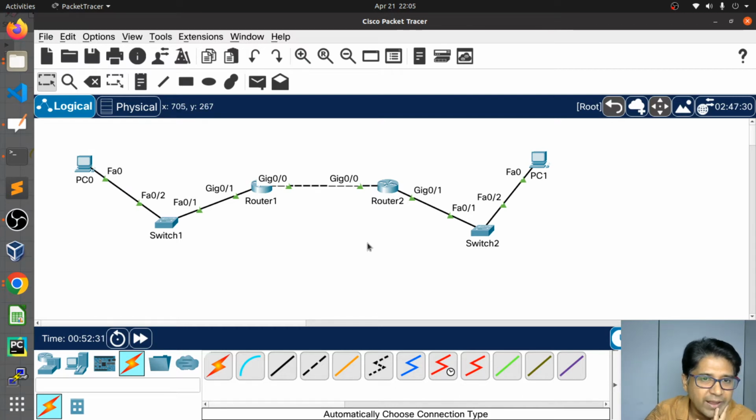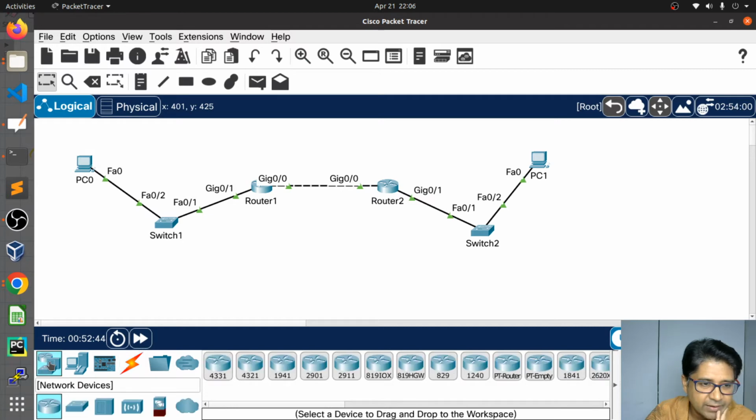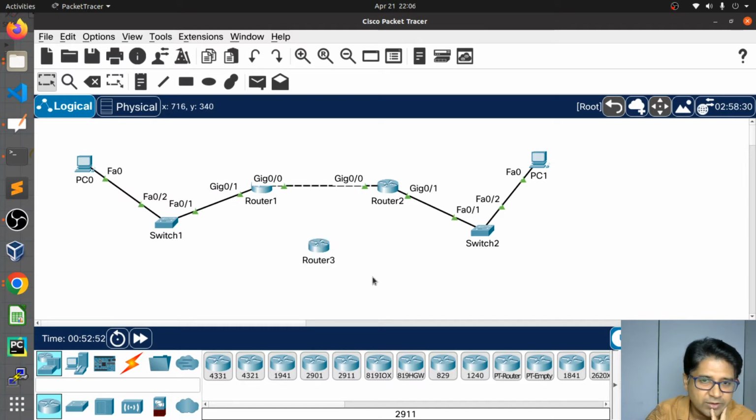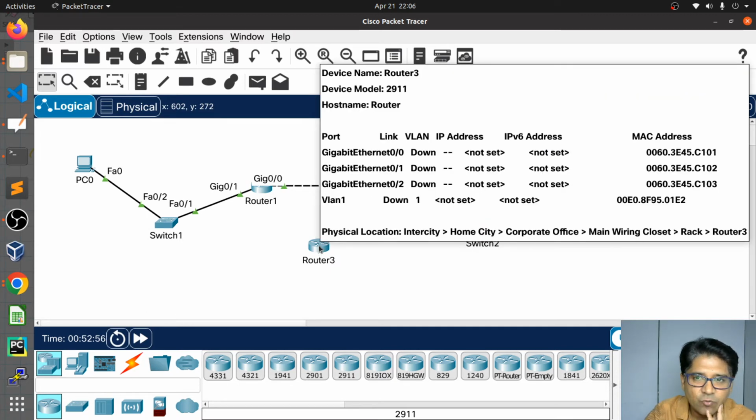So I'm going to connect here a serial link. One serial link I'm connecting. 2911. And let's see what we have.